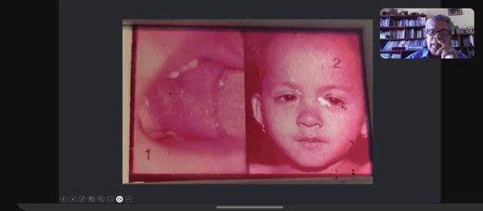And this is the next day when the rash has just appeared. It's an erythematous maculopapular rash. And you get a conjunctival suffusion, and you get a runny nose and cough. And of course, this child is very ill, with high fever and cough. So this is a classical picture of measles showing Koplik spots in the buccal mucosa on the third day. Right? Okay. So this is measles and Koplik spots.